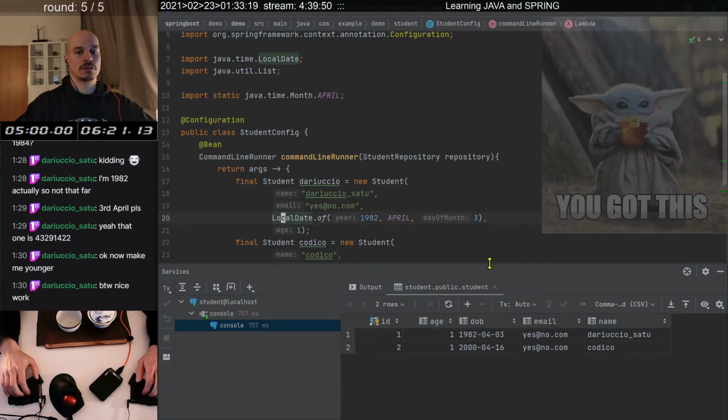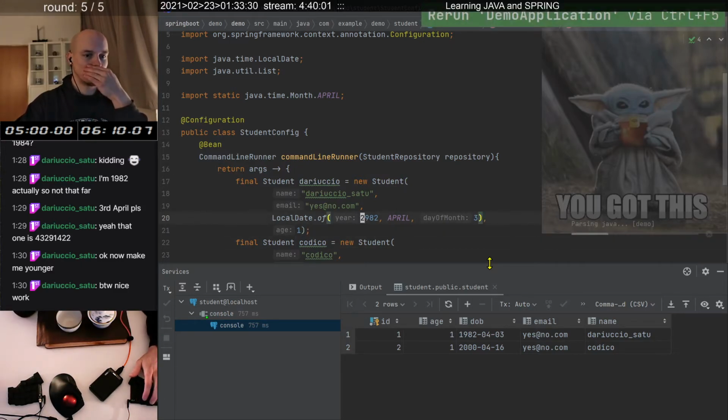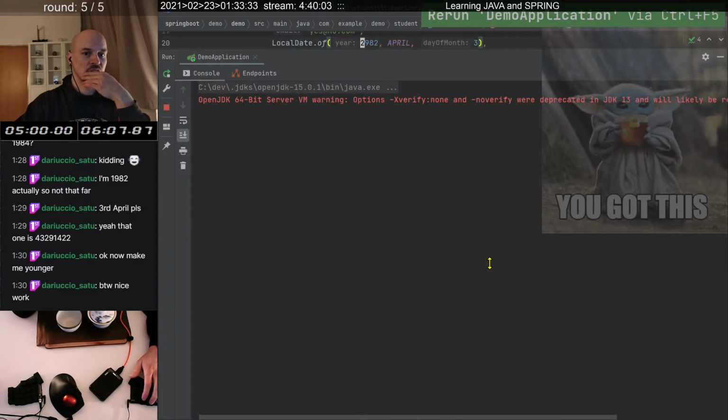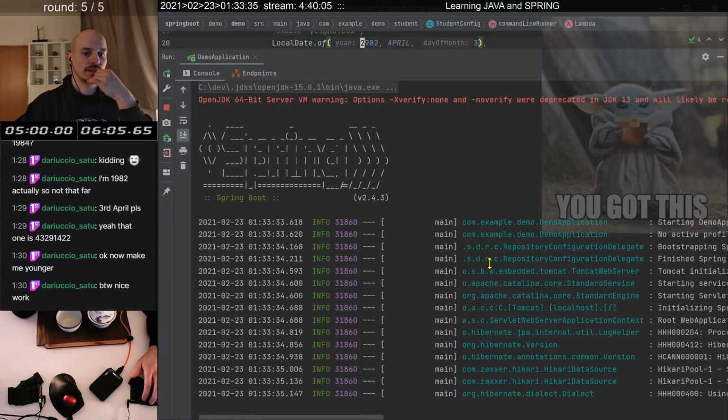Config. I'll make you younger. Here we go. Oh, well, will it rewrite the thing?